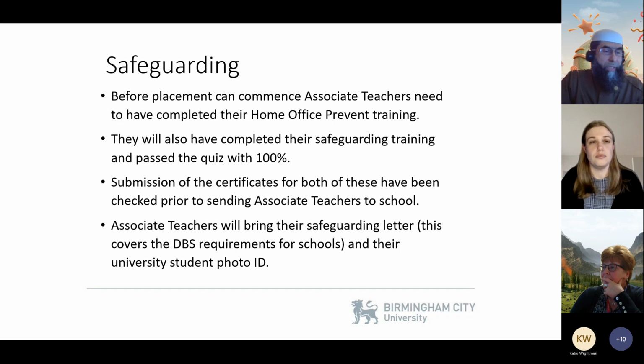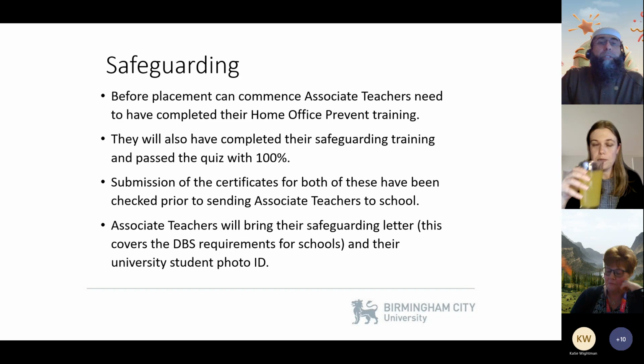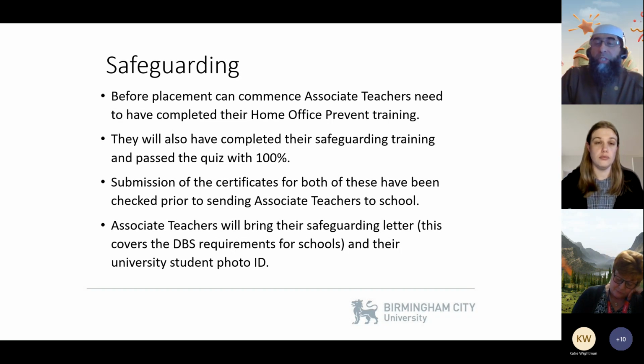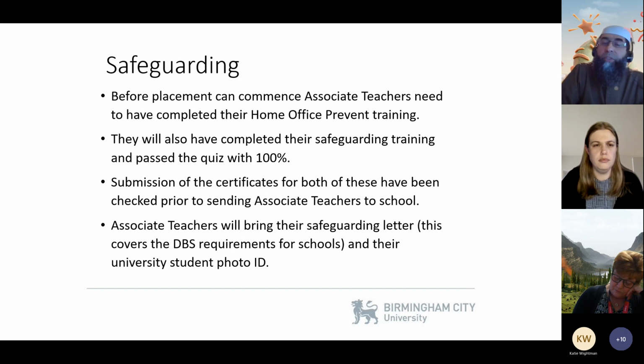So, our colleagues, as you will know, safeguarding is at the top priority of all schools and the government policy as well. So we ensure that our students, our associate teachers, before they come into school for practice, complete the safeguarding training. And this year we've provided them 2 sessions of that in different parts. And they also complete, as part of their preparation for this, the Prevent training provided by the Home Office. And we expect them to complete a quiz, and they have to score 100% on the safeguarding quiz. Once they have completed that quiz, they upload that certificate to us so that we can verify that they have actually completed the safeguarding training.